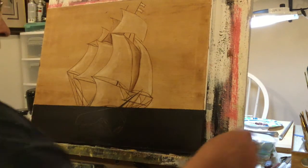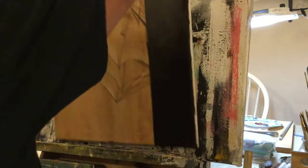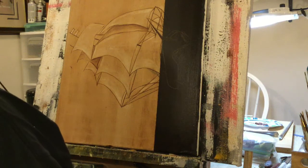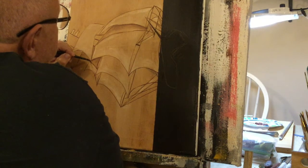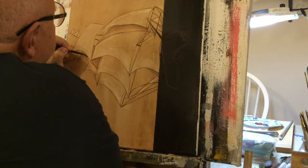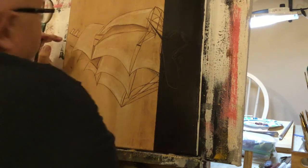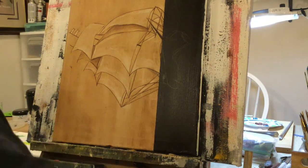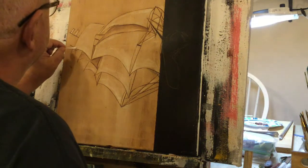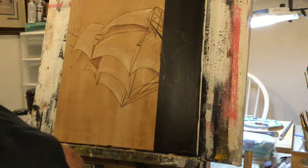Okay, we're gonna have to put some medium on. I'm gonna have to turn this because I was about to make a big mistake right there, in that I was getting in a hurry. I was gonna pull that line in, and I didn't have my hand in a place where I could actually do that. So I would have ended up pulling it with my hand instead of with my arm, and that would have been bad. Oop, I got so carried away with doing it right, I messed up. All right, let's fix that. Okay, that looks pretty good.